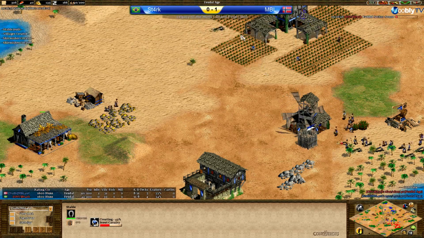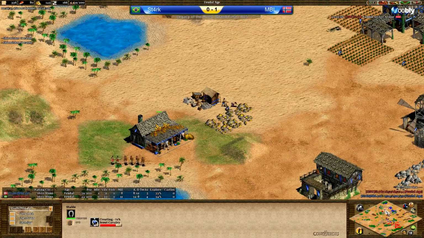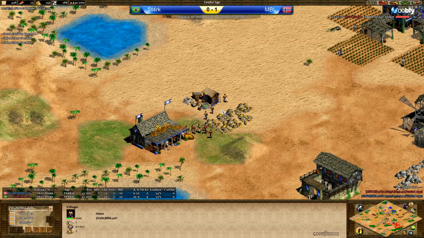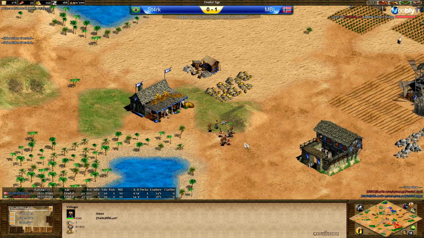Though he has to put up more farms. Look at MbL's gold right now. We have 2 archers and 4 skirmishers coming into the gold, and not enough to obviously one-shot any villagers, but certainly enough to idle them. MbL does have a scout there. He will hopefully ungarrison. Oh, but the villager's gonna go down.